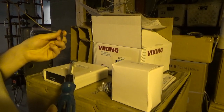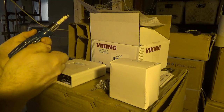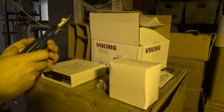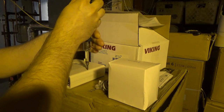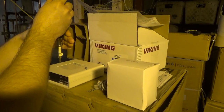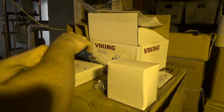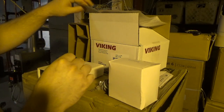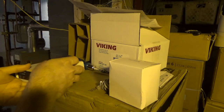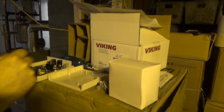Okay, so the first thing we need to do is remove these two screws on the bottom of the unit. Good fitting bit. Remove the two screws and remove the top cover. Oh, that certainly comes apart very easily. Okay, so now I think at this point we have to plug it in.